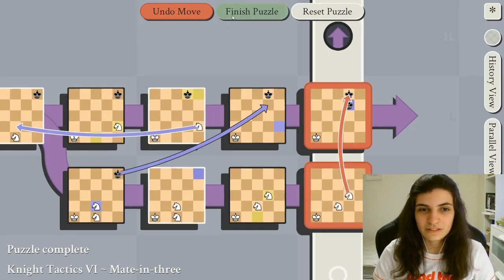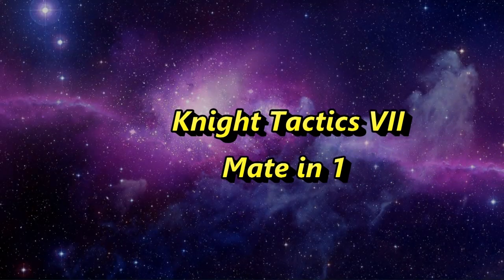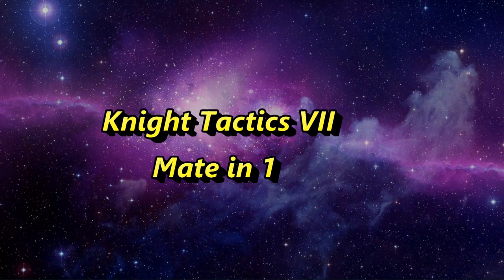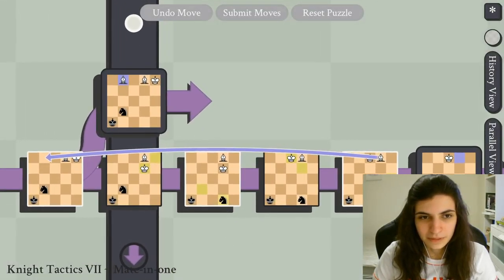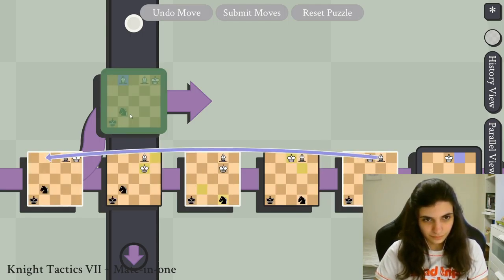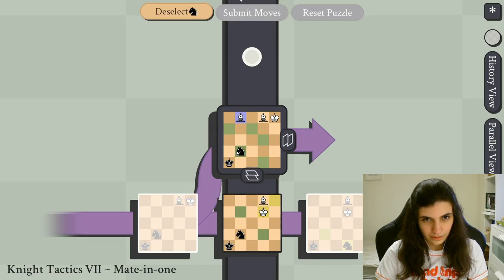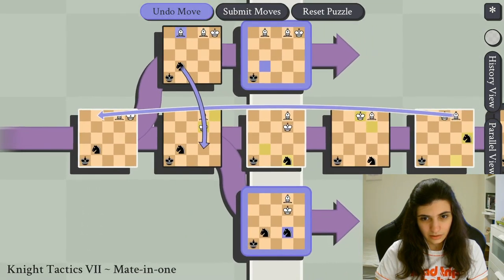Oh, there's a bunch of solutions. That makes it easy to guess it, actually. Yeah, we're getting there. More pieces. Okay, it's mate in one. So I guess... That should work, right?